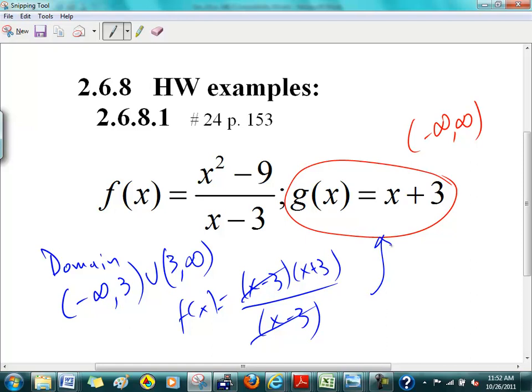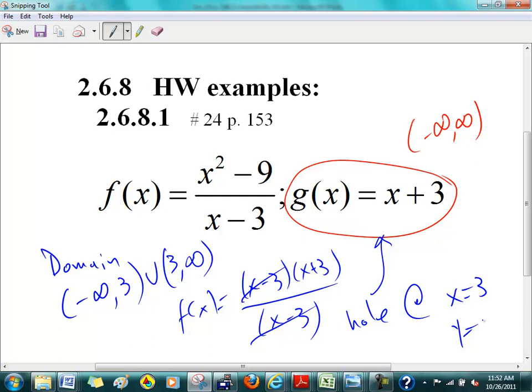Okay? Identify any hole. So Subir already told us, hole at. Don't just say 3 because it's a point, so you need to give me an x coordinate. Hole at x equals 3. Okay, there's a hole at x equals 3. Now, what is the y value going to be? It's a point, so there's going to be a y value for it. Is it going to be 0? Or is it going to be 6?